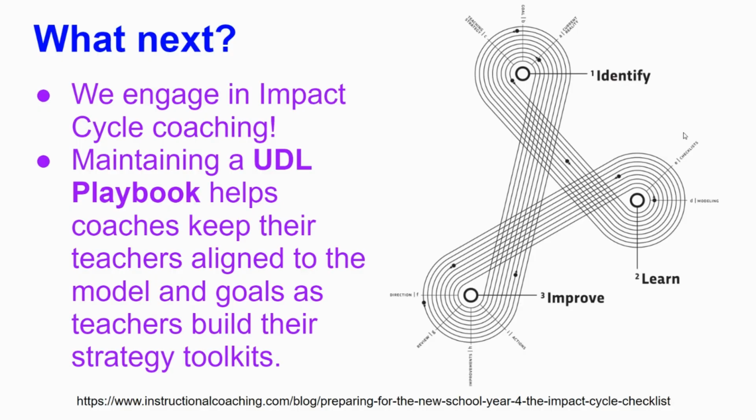So here's what we would do next. Once I put my two options in front of them and I say, hey, do you like the sound of cold call and no opt out? Or do you like the sound of think pair and then draw or write? They might say, oh, I really like cold call. I feel like I already do some of the other think pair and we could talk about that another time.